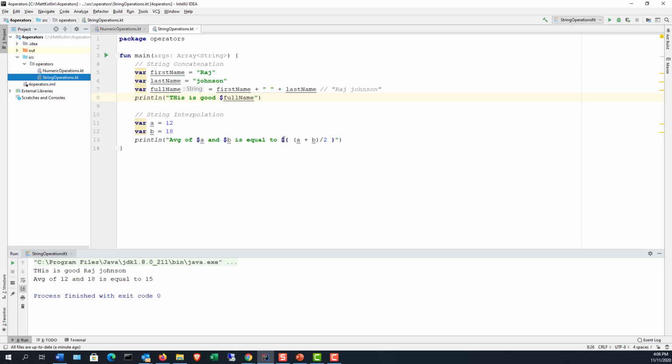Then we can see here we can also use string interpolation on this operation and convert that to a value. So if we look down here, we can see the average of 12 and 18, and we're running the interpolation here. So the $ sign looks like an S, so it really means present the variable as a string. That's really what is going on there, and we can see the output here.